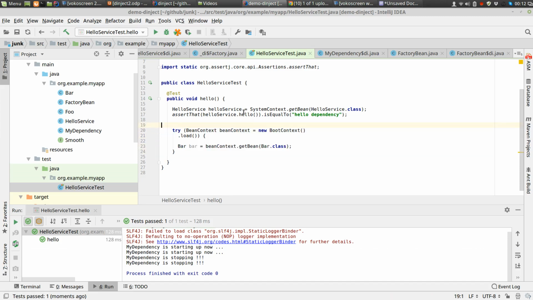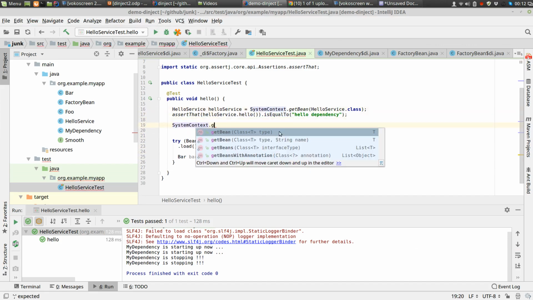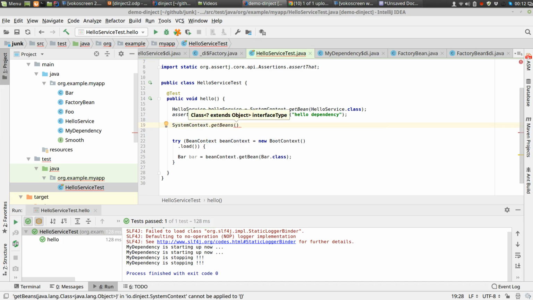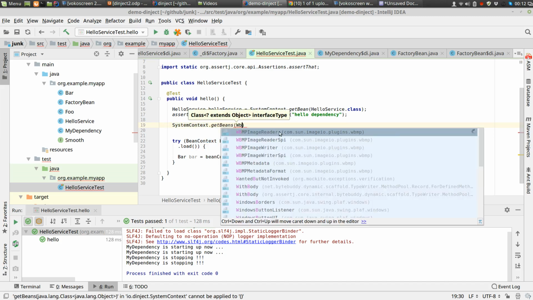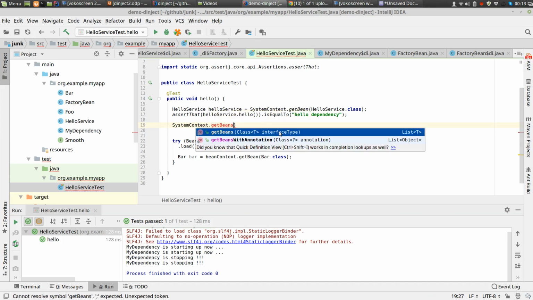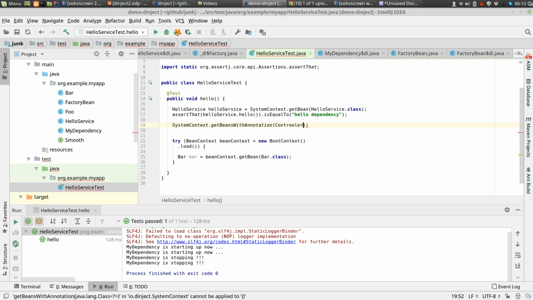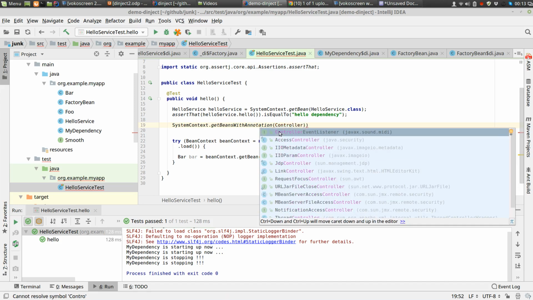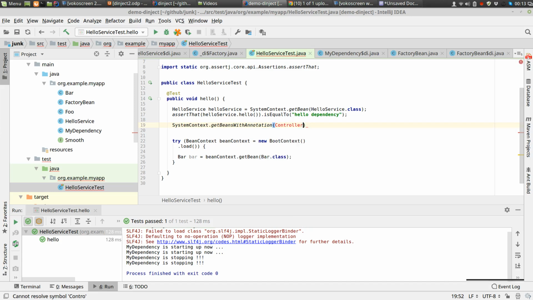In main code, what we typically want is to go to system context, and we can either get a bean, but we can get all the beans that implement an interface or an annotation. So let's say we have an interface that registers web routes, and I don't have that on this classpath yet, but give me all the web routes and then register them with something like Javalin or SparkJava or something like that. Or get me all of the beans that have an annotation, like a @Controller annotation, like Rapidoid or something like that. Get all of the Rapidoid controllers, and register them with Rapidoid, please. That's what we would do here.